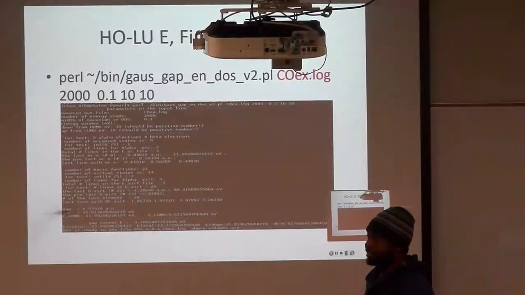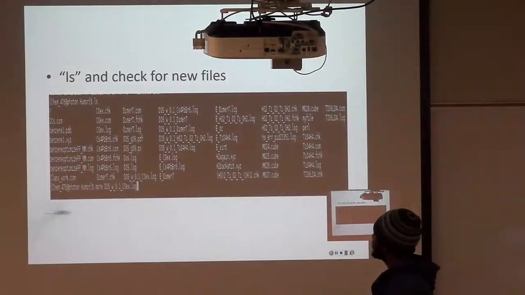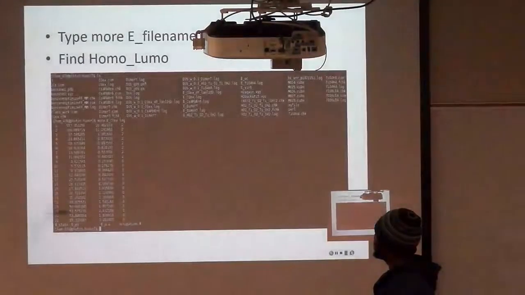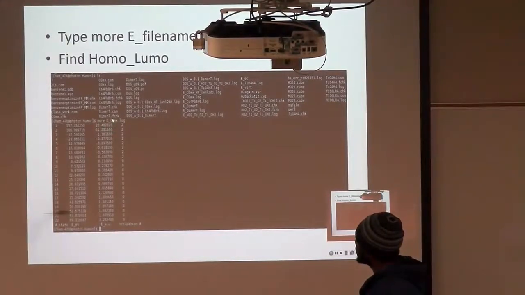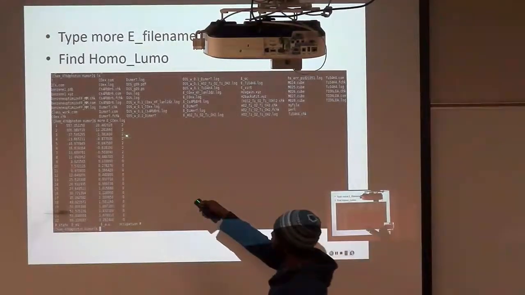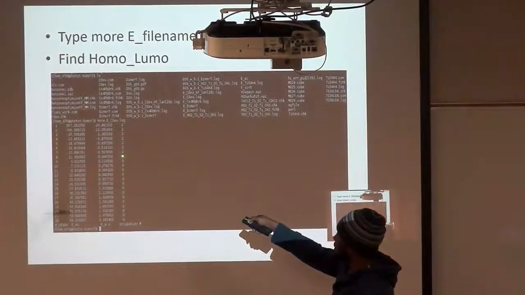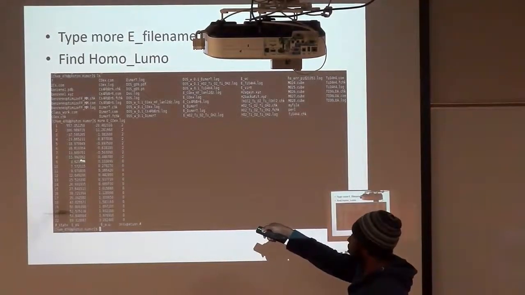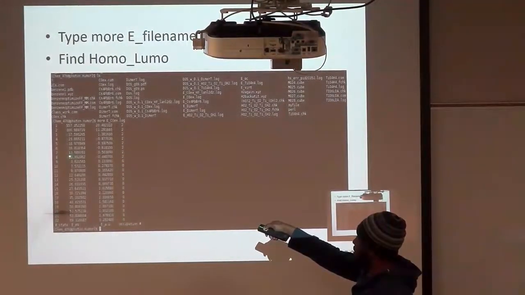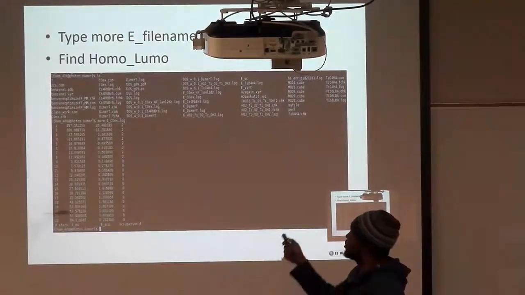Yeah, find HOMO-LUMO, like on your next slide. Just after that. Yeah, HOMO-LUMO, what does that mean? Where are you talking about? Up there, find HOMO-LUMO. Oh, like find the HOMO-LUMO. I'm just saying, from here, where you see it changes, that's where you find the HOMO-LUMO. Right there. So you have HOMO-LUMO. That's all I was just trying to say from here.